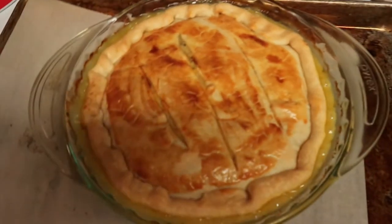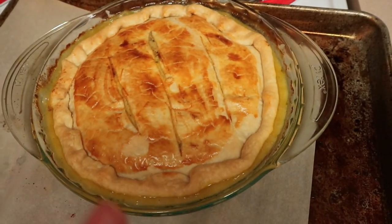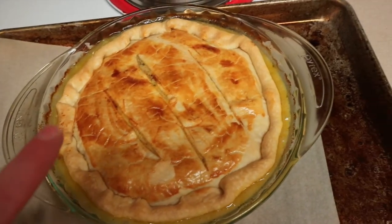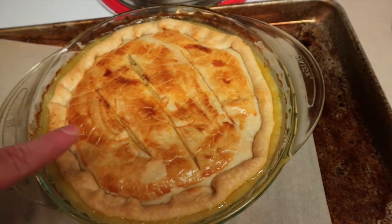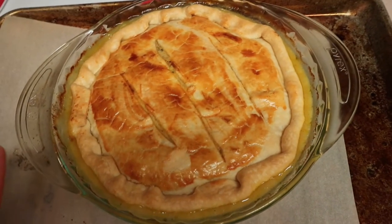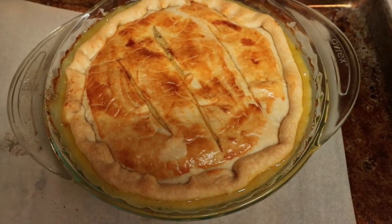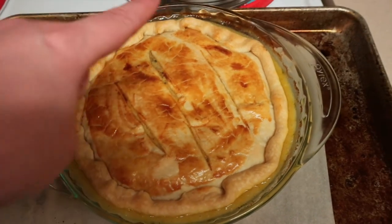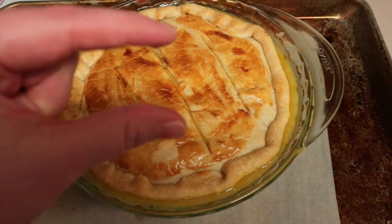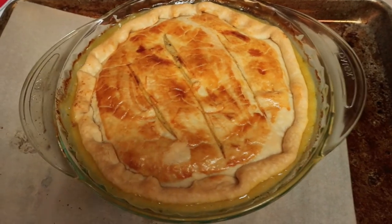I just pulled this out of the oven — it looks delicious! It went about 45 minutes at 375 degrees. I did cut some slits in it. I calculated the smart points for this — if you're interested, like I said, you can lighten it up even more, but I really like the pie crust. I do a fourth of this as a serving, so that might be kind of big, but it's very shallow. A fourth of it is 11 smart points.